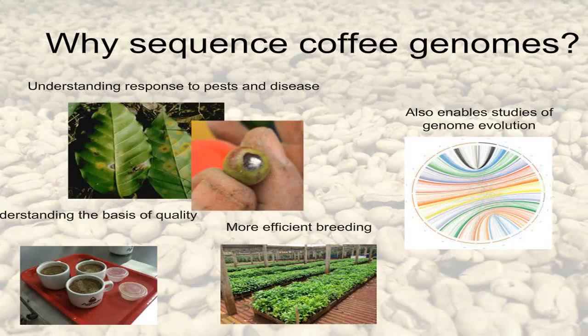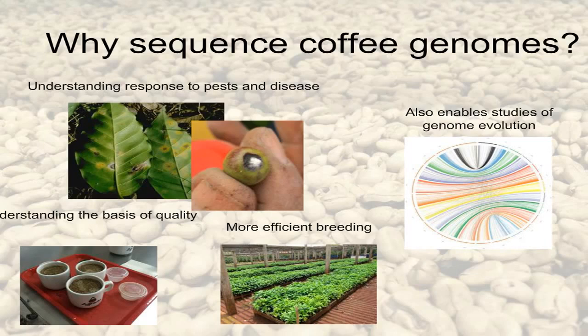So the coffee genome is not super big. Here we're looking at arabica, so it has the biggest genome out of the 3 that I've mentioned, since it's the tetraploid. So it's a bit bigger than Arabidopsis, which is the model plant. This is the first plant that was sequenced. But it's smaller than the human genome and much smaller than the wheat genome, which, as I mentioned, is quite large.